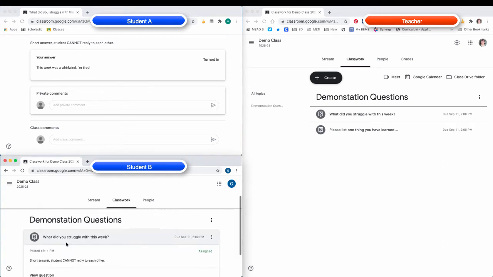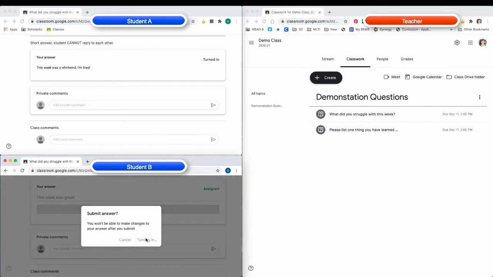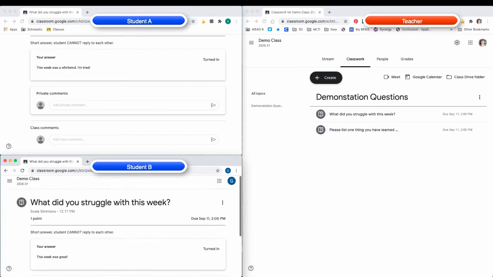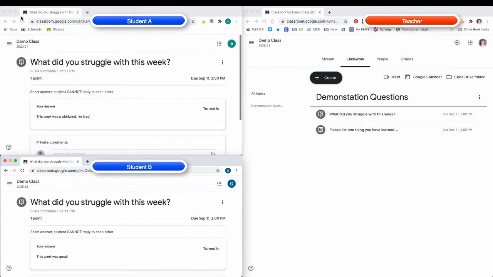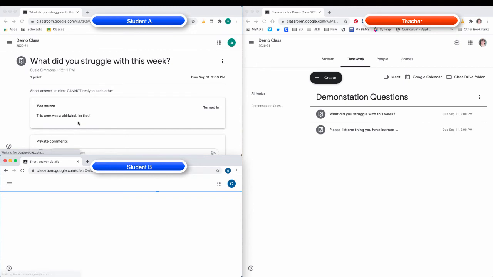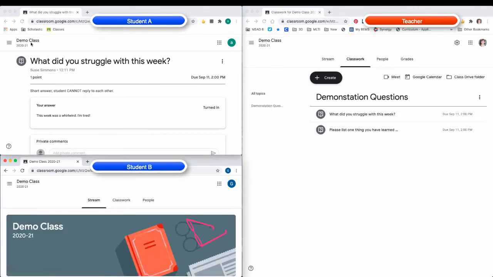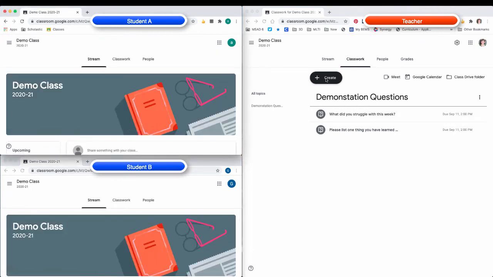And as the other student, if I were to come in here and click view question, I only see my own answer field. I don't see a way to see my classmates' answers, but I couldn't see that under the first demonstration either. So let's just give this a shot. Okay. Then I can click turn in. And then as I scroll around, I can actually not see any other students' work. And even if I were to hit refresh on both of these pages, then I do not see any of my classmates' answers. So that's how you use the short answer question and how you can allow students to reply to each other or not.